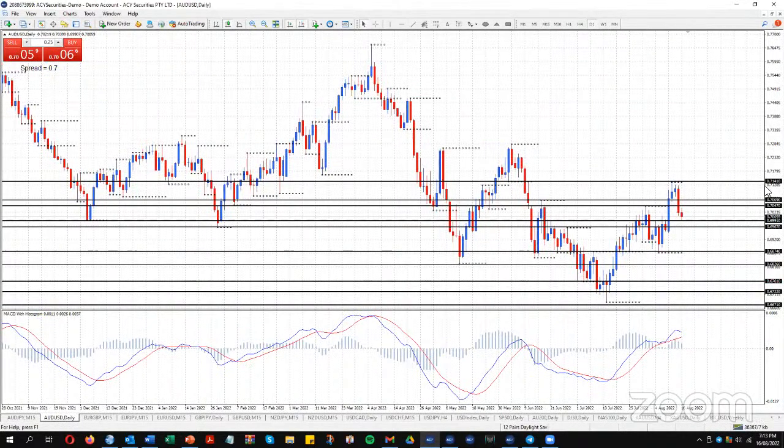Now, I did say in my weekend analysis that these three candles here with the wicks on them were looking a little bit like they were getting to the top of the range, showing those shadows on the top of those candles. And we came just short of this daily resistance here. And we've turned down. Now, the daily structure here is still up.